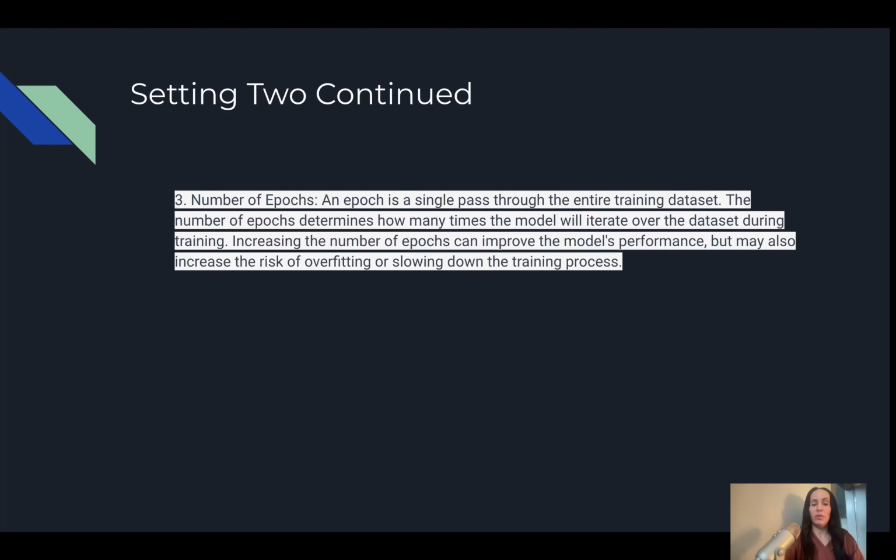Number of epochs. An epoch is a single pass through the entire training data set. The number of epochs determines how many times the model will iterate over the data set during training. Increasing the number of epochs can improve the model's performance, but may also increase the risk of overfitting or slowing down the training process.